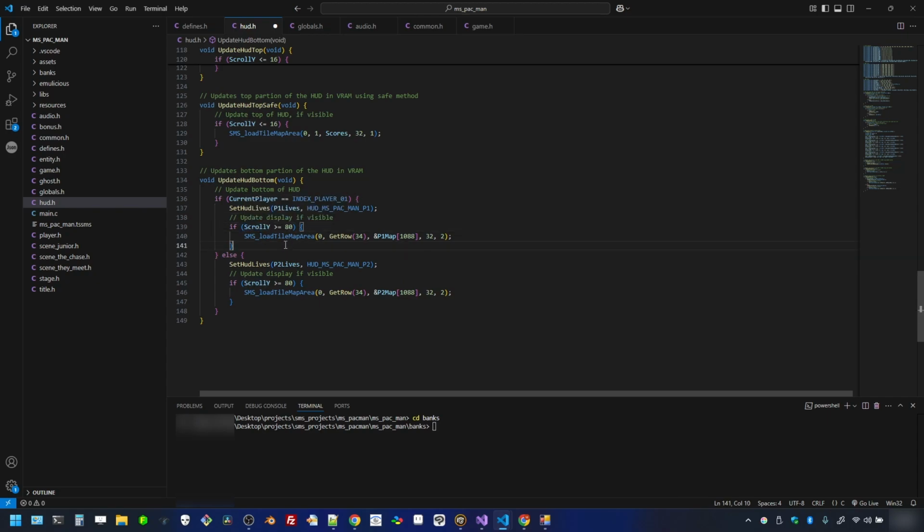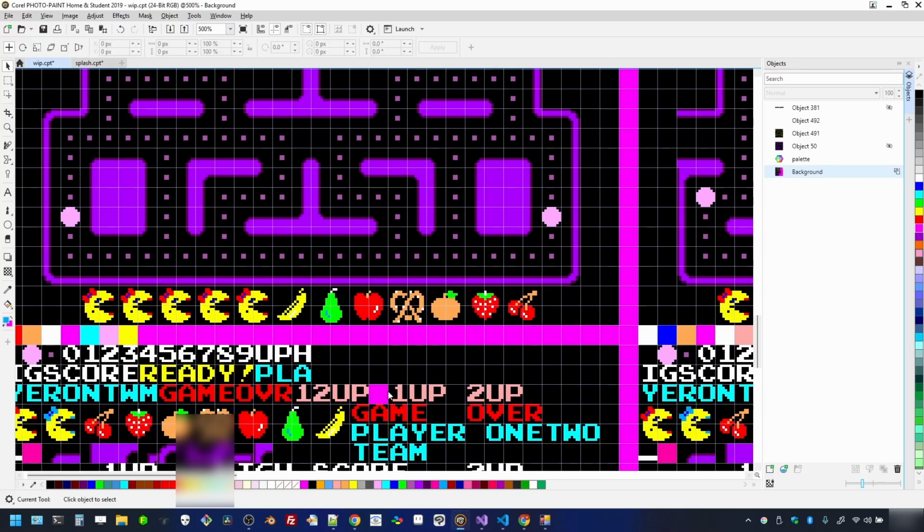So here we're going to wait until it's greater than or equal to 80. How did I get that number? If you remember, scroll Y can go a maximum of 96, right? The bottom two tiles are 8 and 8 in height, so the height is 16. If we take 96 and subtract 16 from that, it is 80.